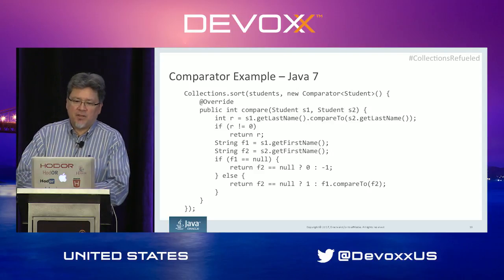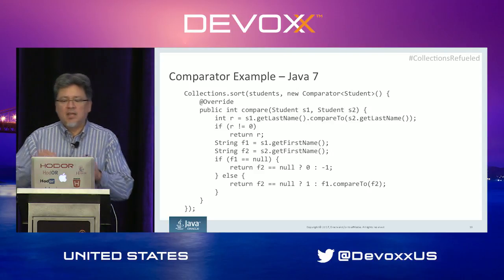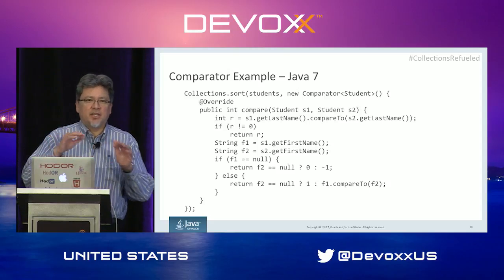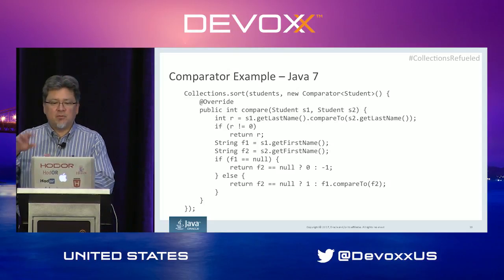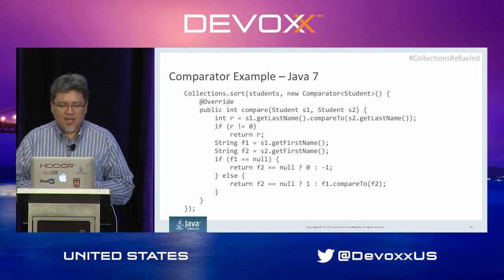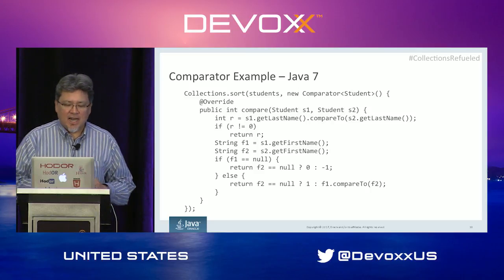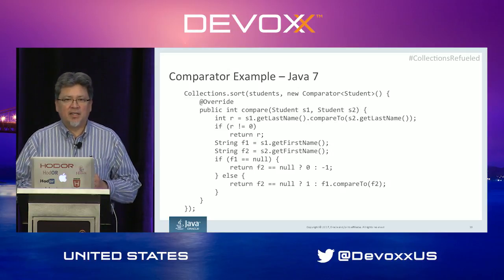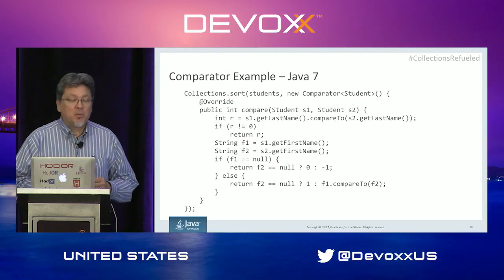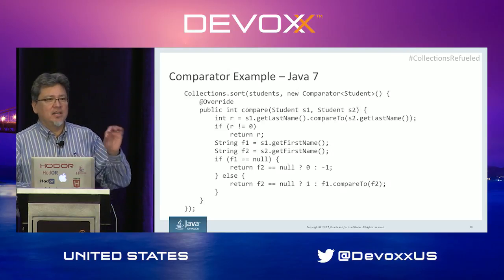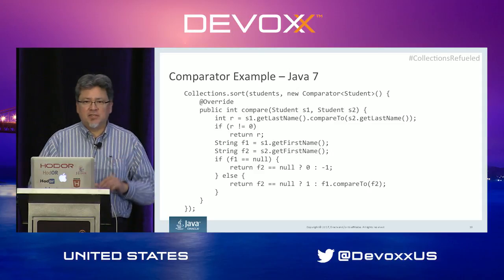All right, so let's look at what you have to do in Java 7 to do that. And I'm not going to pick through all this code, but you can kind of eyeball it and say, okay, we get the last name to compare it, and then if the last names are equal, then we get the first names, then we do a null test, and then there's a little bit of dancing around here. And I'm pretty sure this code is correct, but I'm not entirely sure. You could pick through it, and in fact, if I introduced a bug, then it would be really hard to see that there actually was a bug, because there's lots of little conditionals in here, lots of little details.